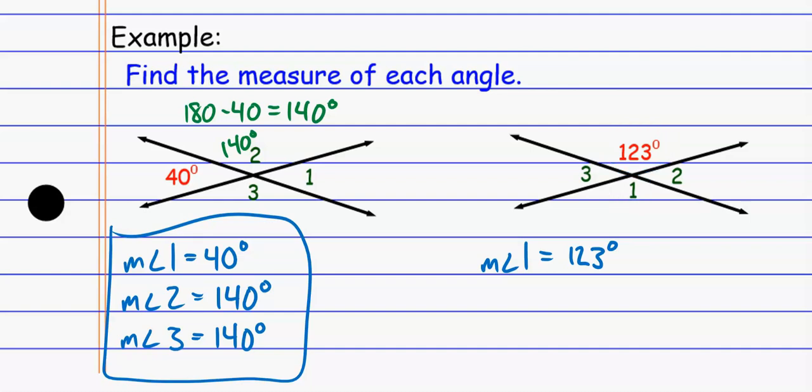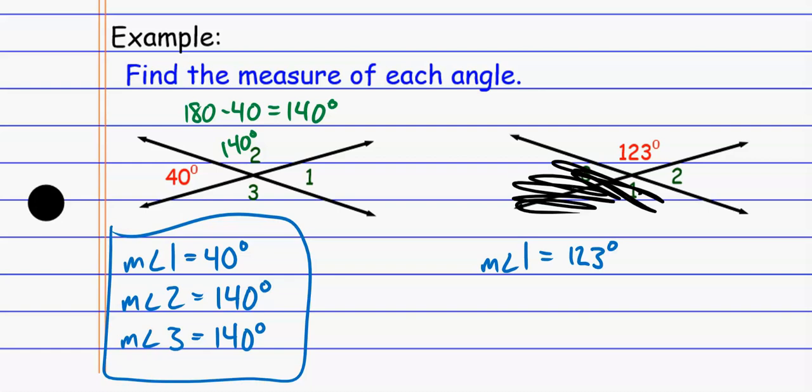And then if I look at angles 2 and 3, once again, I can identify one of these. Let me scribble out some stuff. If I were to ignore this, well, I have two angles that form a 180-degree angle. I have two angles that form a straight angle. And so that means that these are supplementary angles. And if these are supplementary angles, then that means they add up to 180.